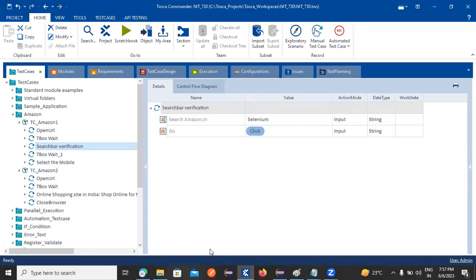Only one time you need to create it at the test case module level, then automatically we are able to access whatever you create at the test configuration level.